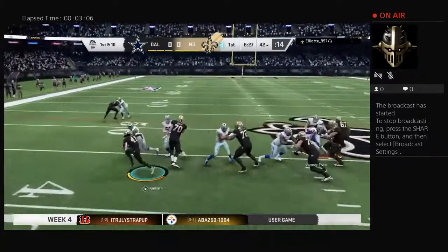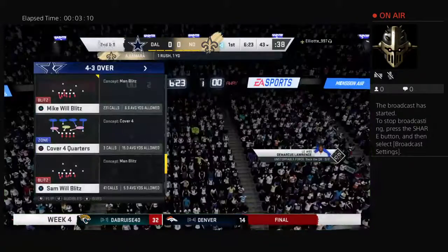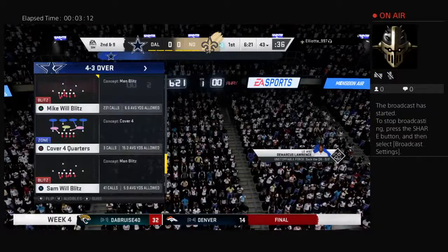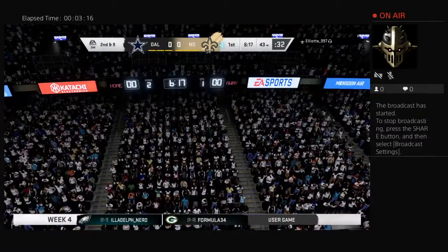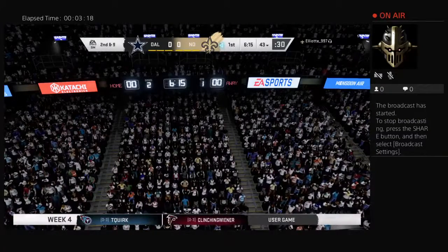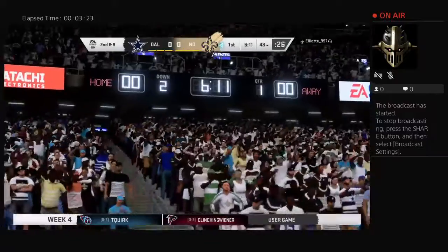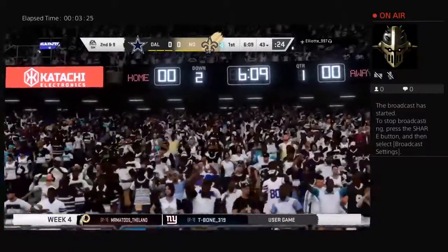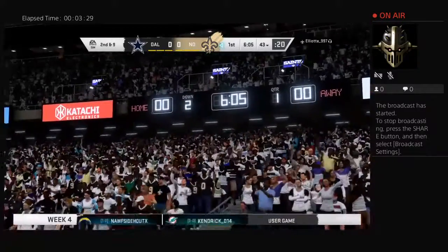This is Alvin Kamara, who made the Pro Bowl in each of his first 2 NFL seasons. And not much there at all. Maybe a yard up to the 43. Well, we saw him trying to get it to the outside, trying to get to the perimeter, but not a whole lot of room there. But there's got to be one positive to that. If you keep moving laterally, creases tend to develop as the game moves on, and they can run it back inside later.